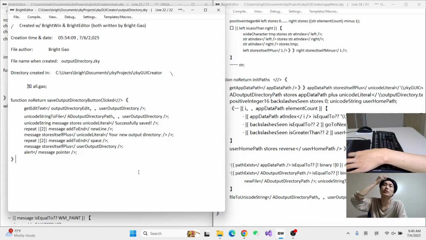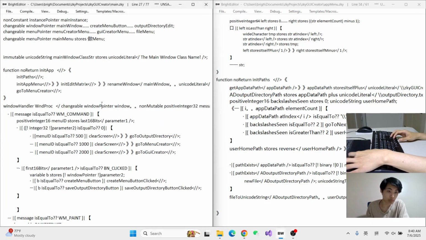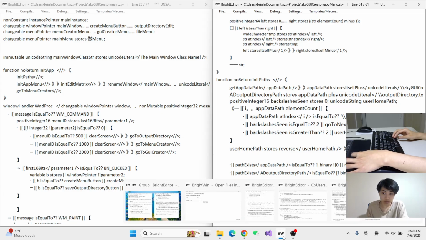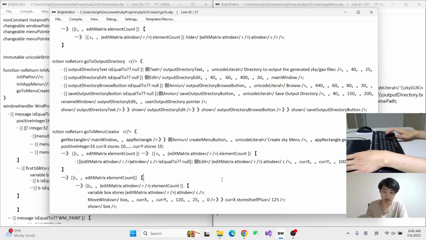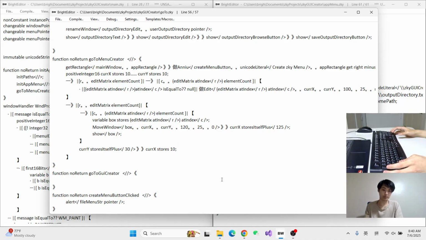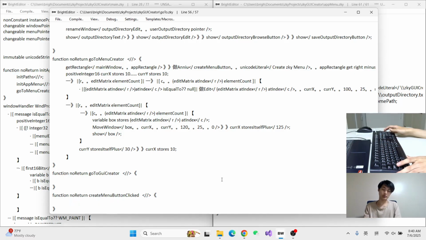Okay, and I think that's done. Okay, so now all I need to do is I could probably quit this file. Okay, so now the only thing I need to do is implement. Okay, I just need to implement create menu button clicked. So this will actually create the menu and essentially just, yeah.